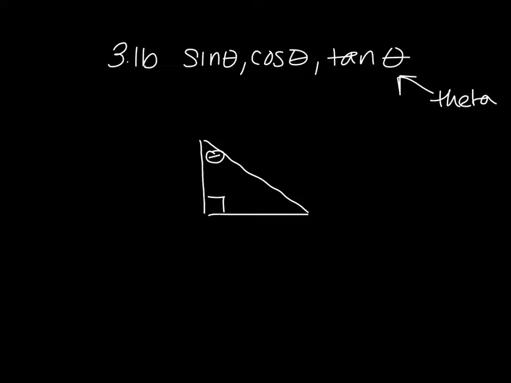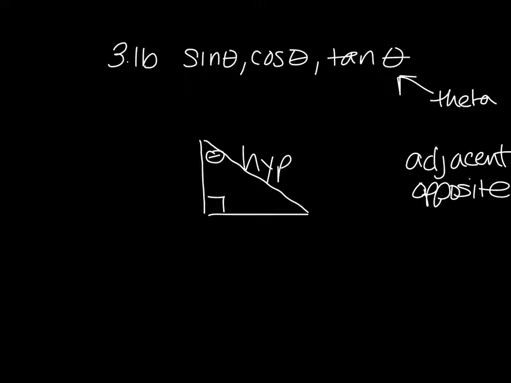Now, once again, you know already that we have a leg, and then the hypotenuse. And the hypotenuse is going to stay hypotenuse. But instead of legs, we're going to use the word adjacent and opposite. Now I'm writing off to the side because that's going to switch depending on where your angle is. See, the word adjacent means next to. And so when I see this angle right here, the side that is adjacent is the side that's next to that angle. So this one right here would be adjacent.